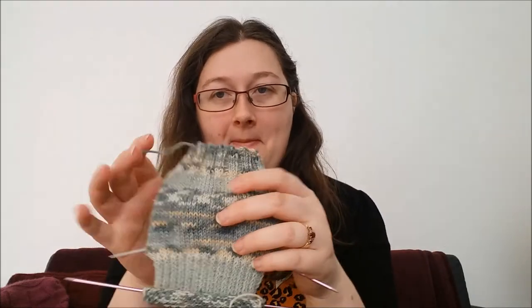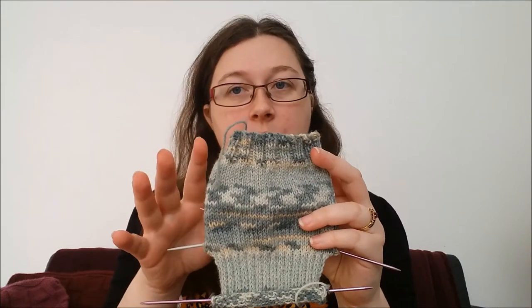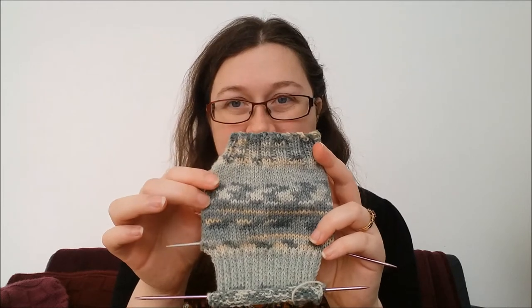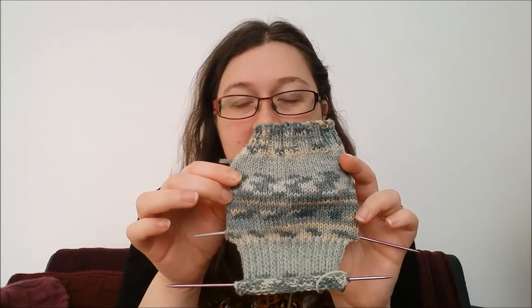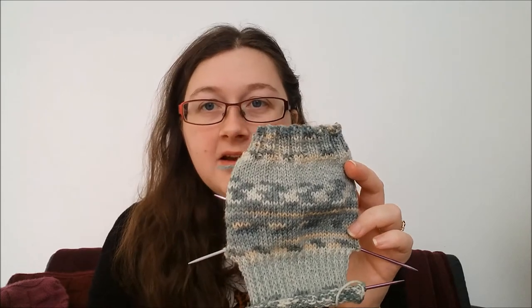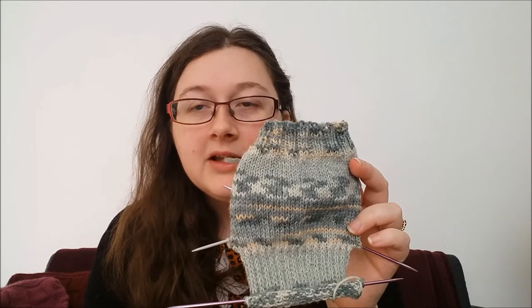I haven't made much progress on the next pair, which I'm pretty sure are going to end up being my granddad's. If you can remember when I spoke about the yarns I picked up, I had originally picked up this Opal Songbook Jazz for my dad, but when it arrived it was a lot lighter than it looked on the website. So I thought I'd start knitting it up, see how it looks and then decide, because I can just make them slightly longer if they're going to be for my granddad.